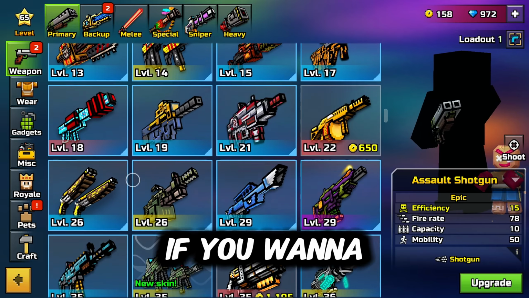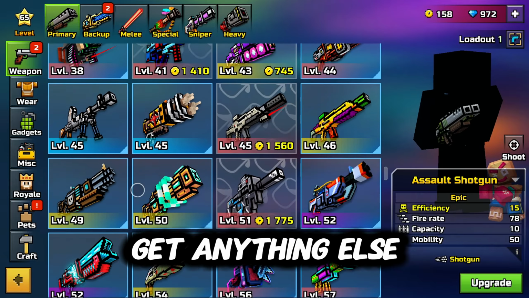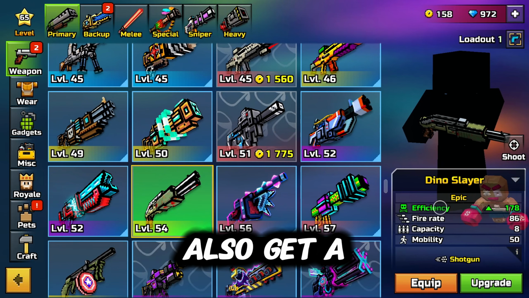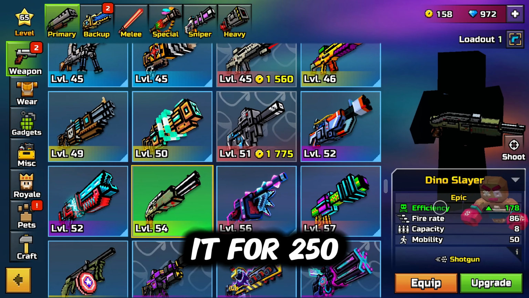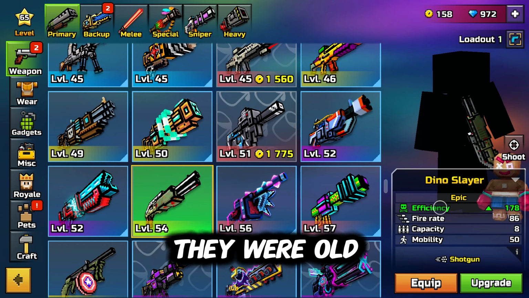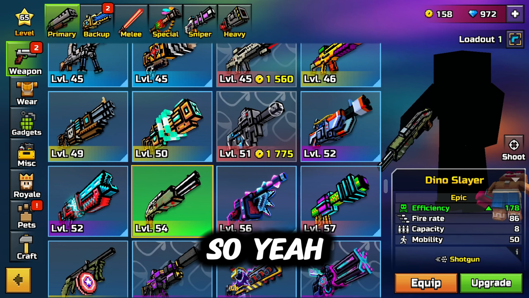Also, of course, if you want to get anything else with gems or with tickets, you can also get a Dino Slayer. You can get it for 250 tickets from the clan weapons. They were old clan weapons actually, so yeah.